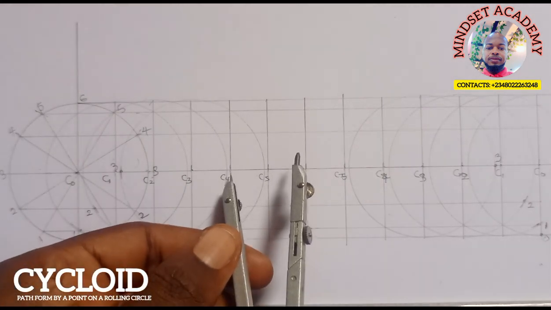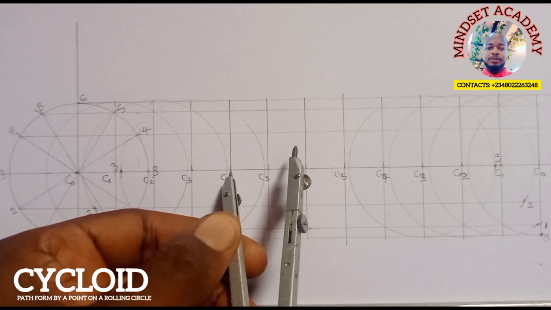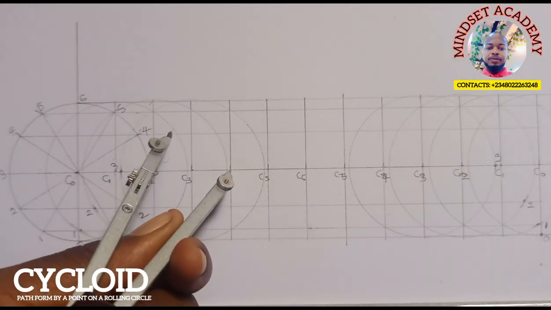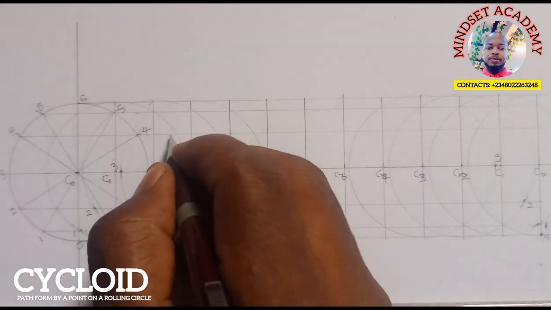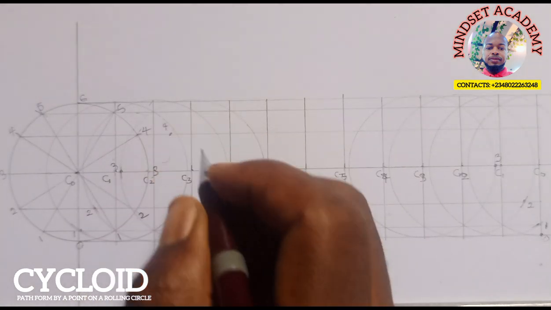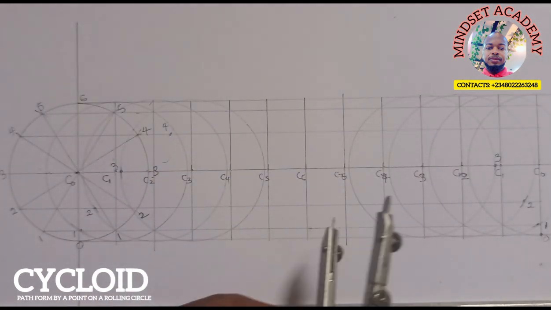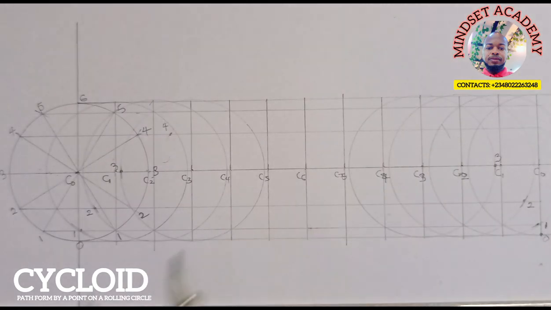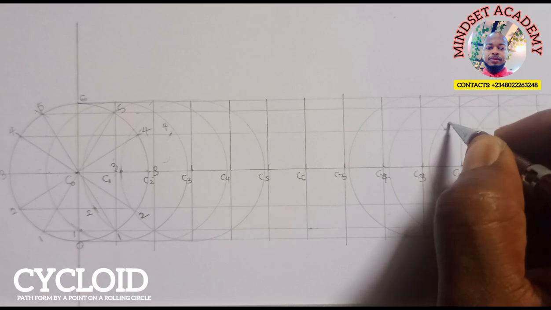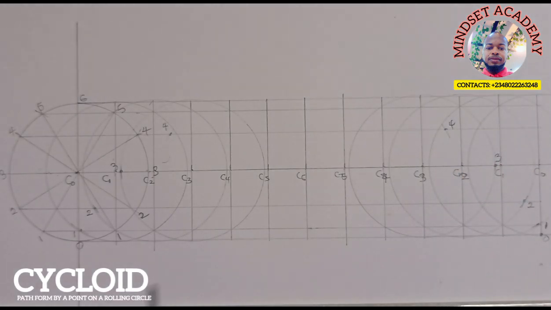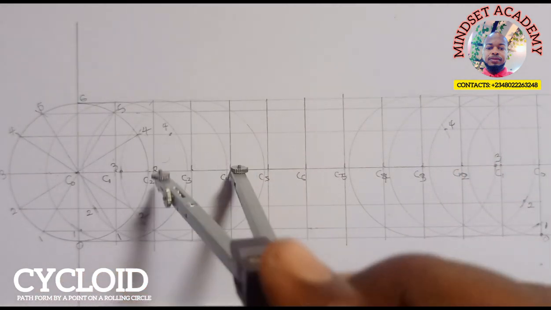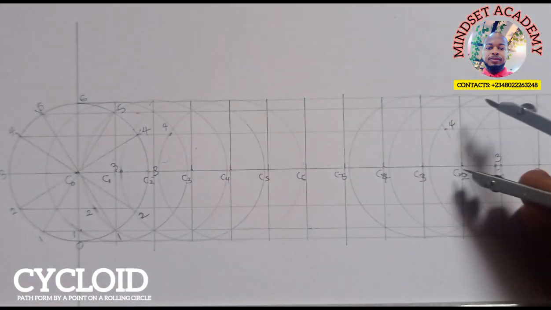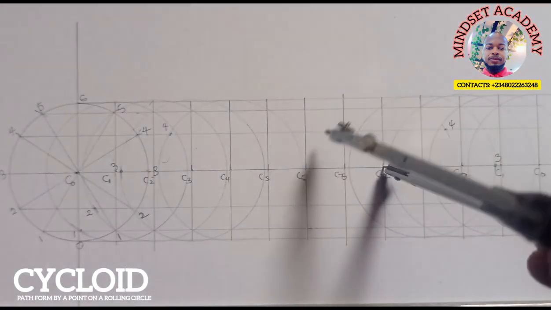I'll come to point 4, which is what we have here. And this is a line of 4. So remember, I'll mark on the left hand side. And this is where 4 is. Right? And I'll come to 4 here also. I'll mark on 4 here. This is 4. That's what I need. I can decide to now draw my circle this way. I'll come to here also. Can decide to now draw my circle this way.